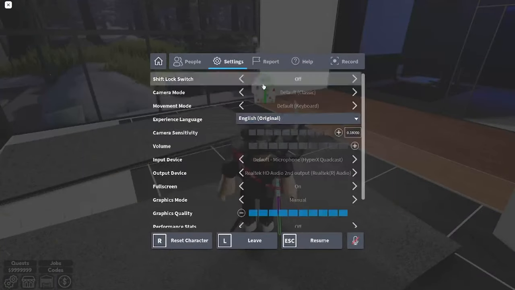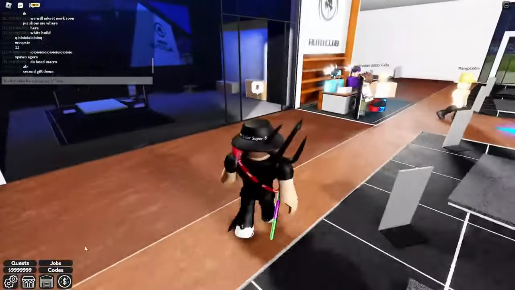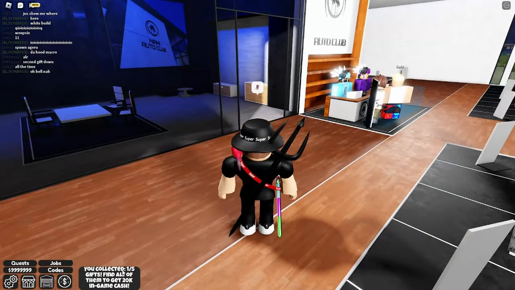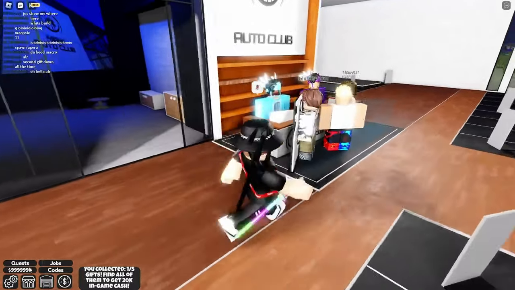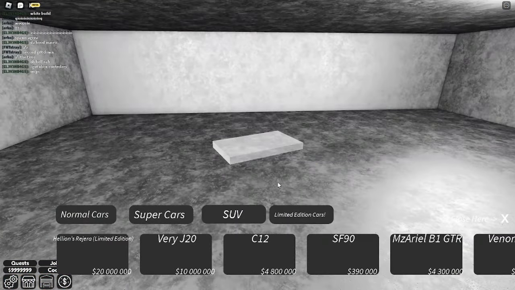Let me just turn on the volume because I want to hear the sound. Without hearing sound, that would be embarrassing. Okay, so I got one. There you go, you collected 1 out of 5 gifts. Find all of them. Alright, let's see. Yeah, I got one gift, and there we go. So we got the $20 million.